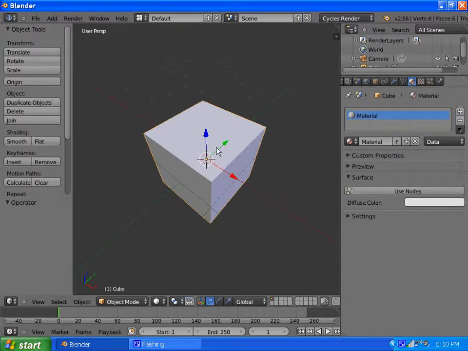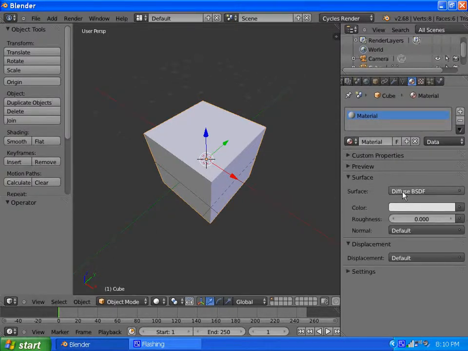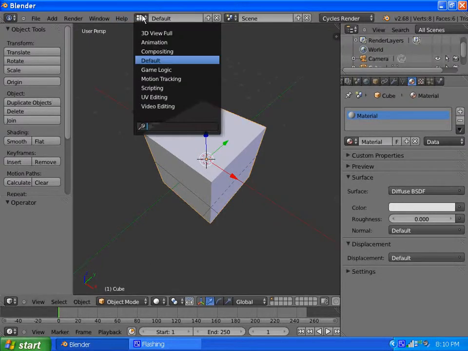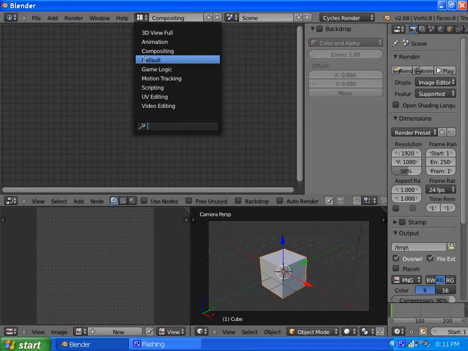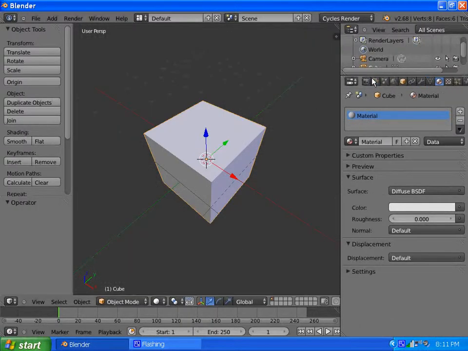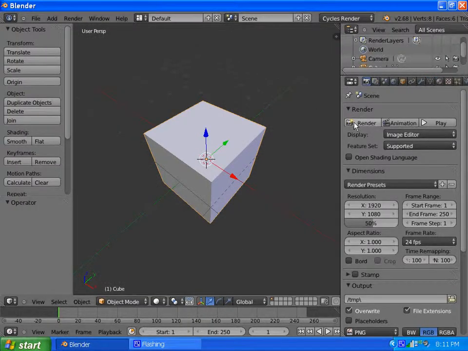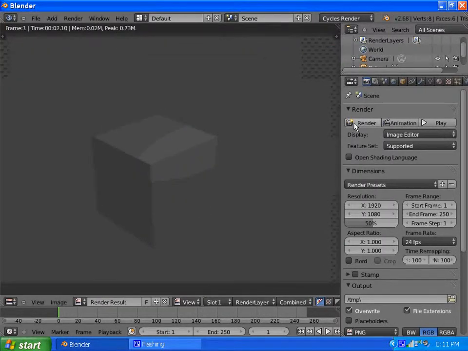And so we got the material selected in the material tab or selector, whatever you call it. In Cycles, you have to use nodes, so you gotta click this button here. And it changes all of that. And I'm just going from the regular Blender, so you have different screen layouts too. So you start out in the default. And compositing is what you use for materials. Go in default, click the little camera icon here, which brings up the render settings. Click render, and it'll give you a preview render.